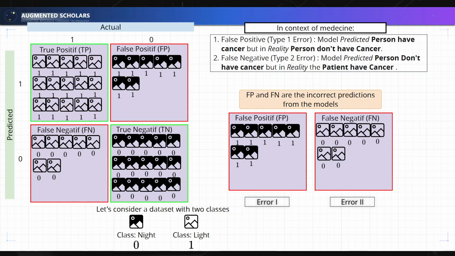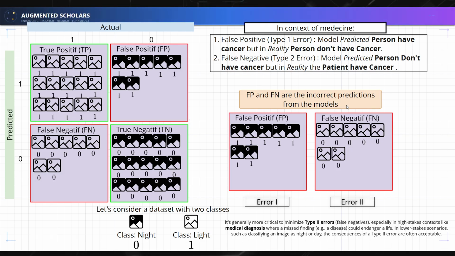But the second one, error type 2, which is false negative, is the one that most of the time, for critical things, we want to avoid. So the model predicted that the person does not have cancer, but in reality the person has cancer. This is the type of error that we want to avoid at any price. Most of the time we want to minimize this when constructing a classifier.